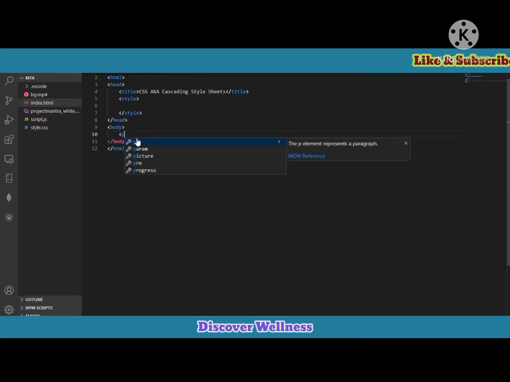So we have a paragraph tag which contains a couple of sentences.